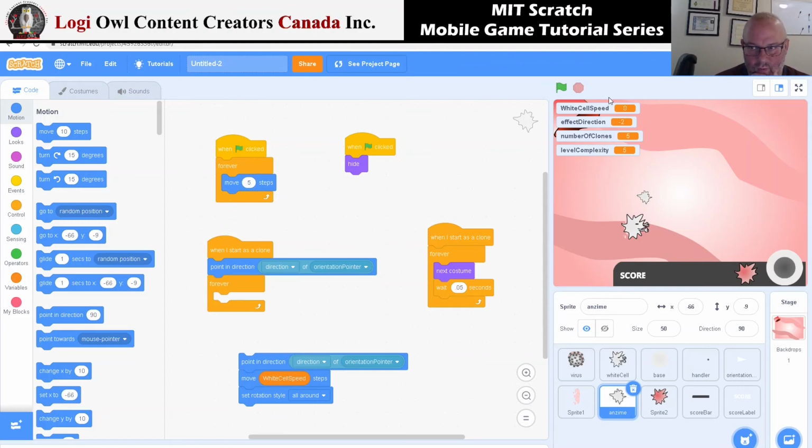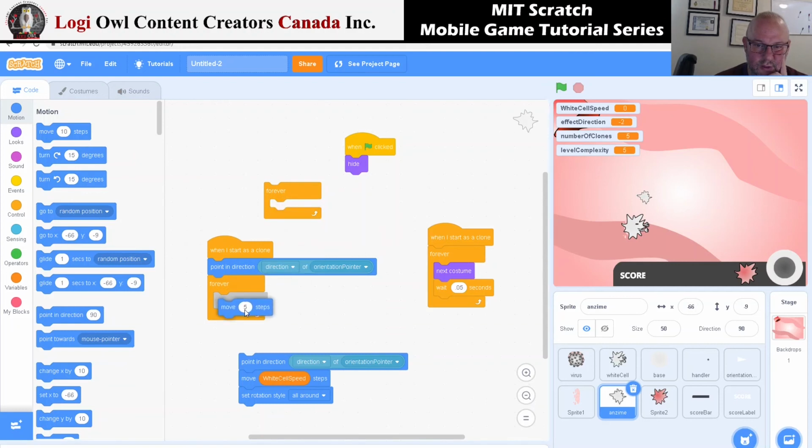The movement is not that fast, so it should be something like 5 maybe. And now let's try forever, and when this is created, so when I start as a clone, this should be happening. Okay, now when I click on sprite 2, I should send a message, and this message will activate creating a clone of that.